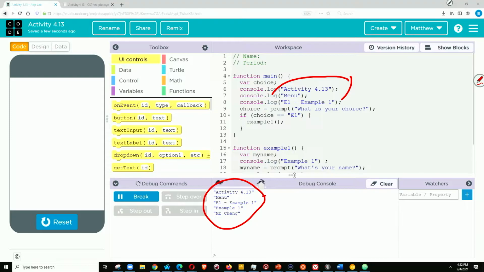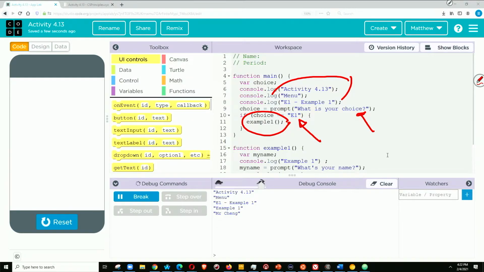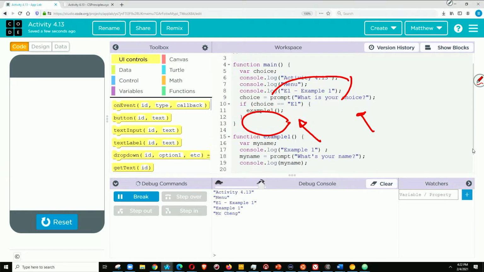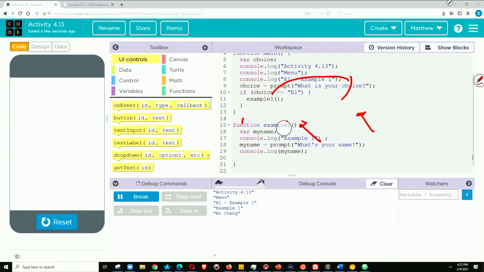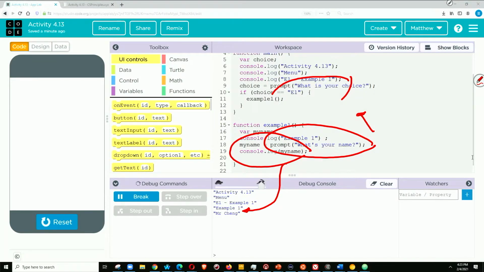That was the pop-up window that appeared, and we selected E1. That's why our program went to our example 1 function. If you look at our example 1 function down here, this is where it asked us, what is your name? And then we had our console log printing my name, and that's where that is coming from.